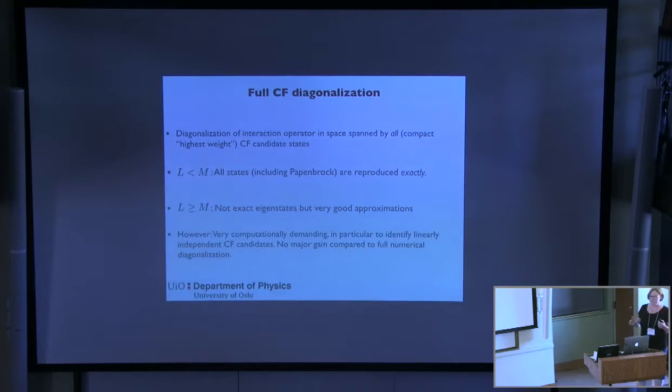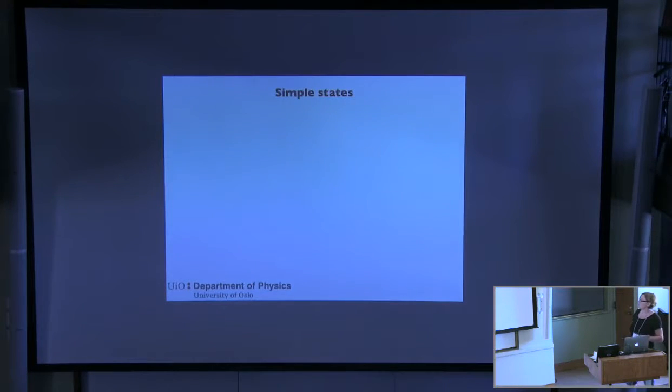But given the fact that, like I showed you, you can have 20 a priori different looking states which reduce to the same final polynomial, it's very computationally demanding, and then you may ask yourself, why on earth would you do this in the first place? You might as well do an exact diagonalization. So that's one of the issues we try to address.